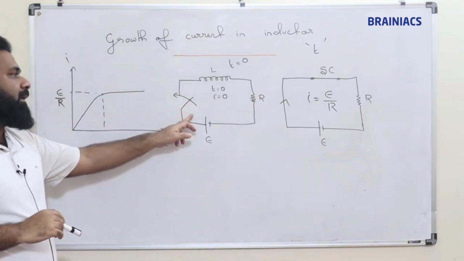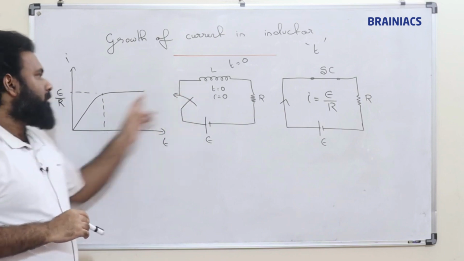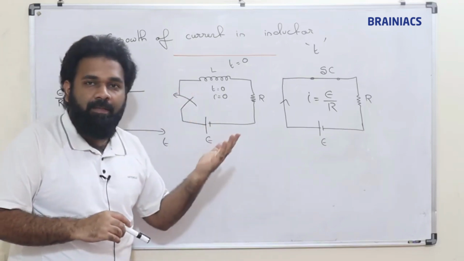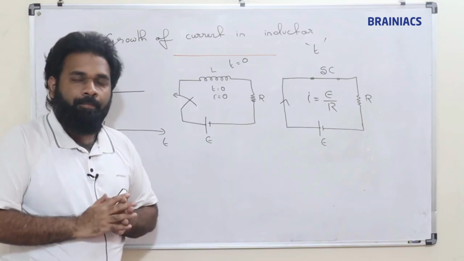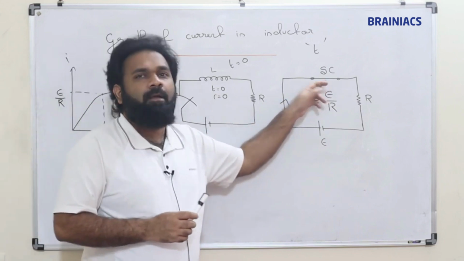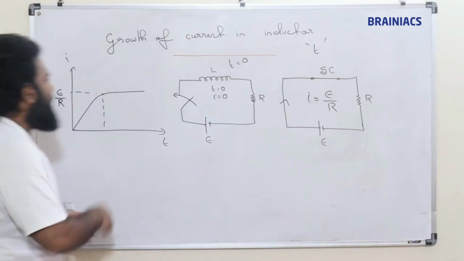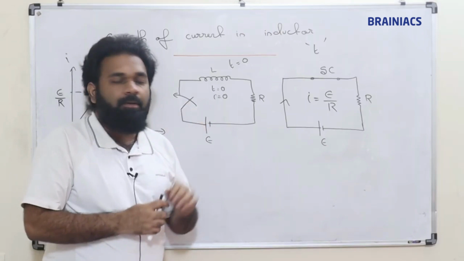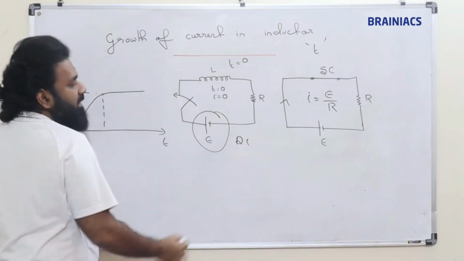So immediately after switching on, the inductor will be opposing, so there will be a delay. After some time, when the current becomes steady, it is no more a new experience for the inductor. The current is steady, constant. So what will happen? The inductor will not create any opposition, it simply becomes a short circuit and the current becomes steady. All these things happen when the source is DC.